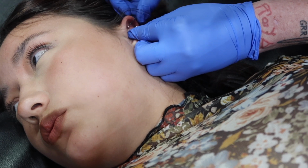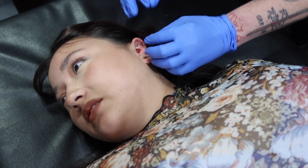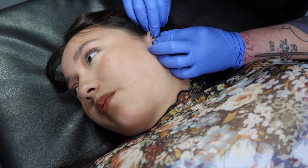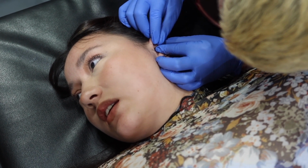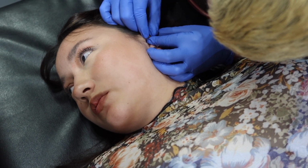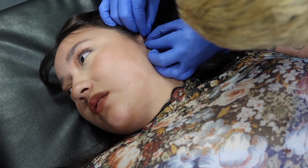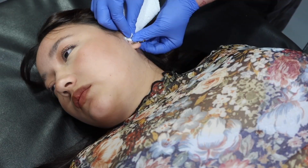Unscrew this part. And then the hardest part is putting the ball on. But that's why I pierced that way, because it's a lot easier to put the ball on this side than in their ear hole. Yeah, when I got my tragus, I had to screw it on inside my little ear hole. Was it a screw back? Yeah. I use screw fronts on traguses. Makes it a lot easier.